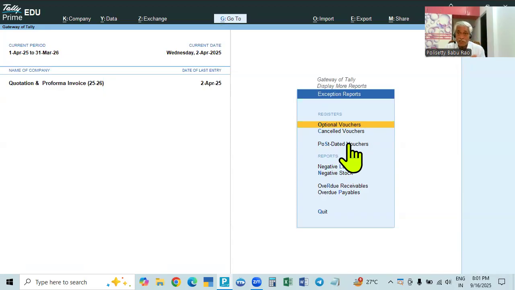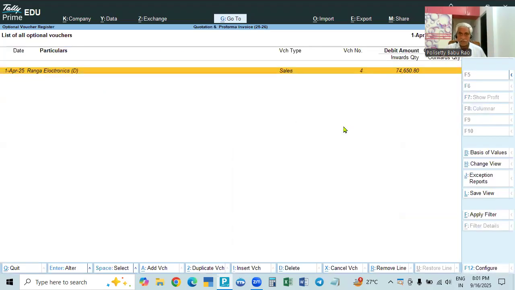Then post-dated vouchers, which are checks issued by our customers with a later date, post-dated checks. Then negative ledgers, where the balance is negative, and negative stock. If you take this sales voucher, it is an optional voucher, that is why it is not shown here. Sales optional voucher means Proforma Invoice, and it is shown here.